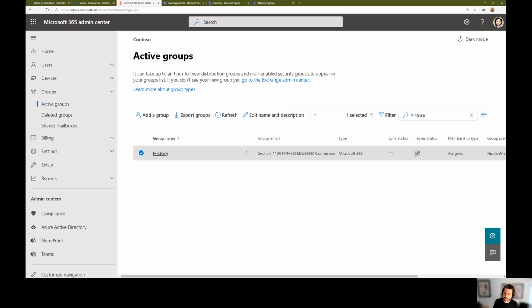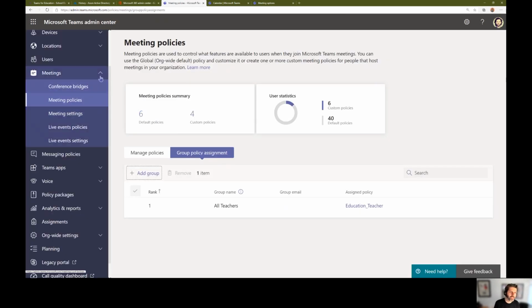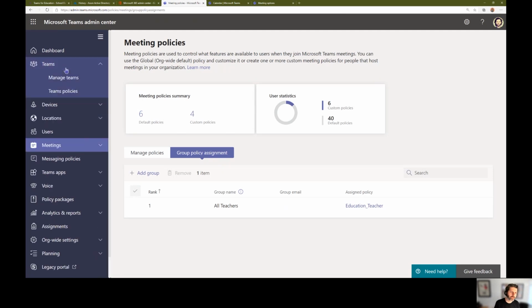This is what happens. This means we created a group in Office 365 Azure AD, and this group was not turned on, but we added a team to that group. And this is what this icon is telling me. Now, let's go back to the Teams Admin Center, different location now.